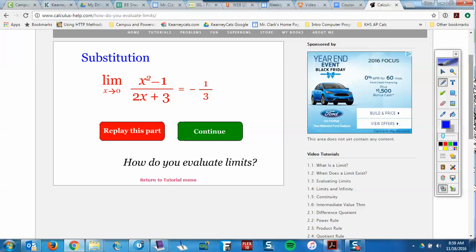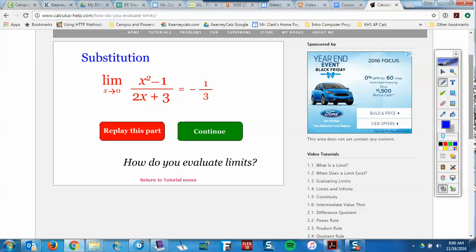If you got a graph doing this, well, clearly this car is going way up here. This car is going way down here. They're not meeting. Even if you got a car doing that, right? They're not meeting. This one's on this side, this one's on that side. I mean, you could say they're both going to infinity, I guess, but that's not a number. So we would still really say this does not exist, but we'd say going to infinity. But that's chapter 4. We're going to talk more about that. But something weird is happening there, probably a vertical asymptote. So the limit would not exist there because the cars aren't meeting.